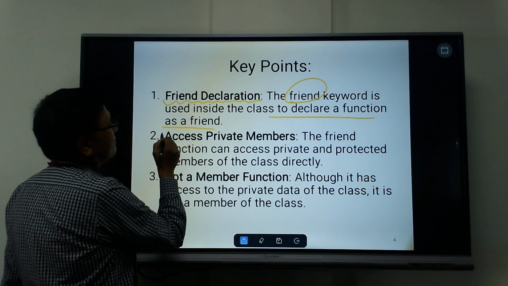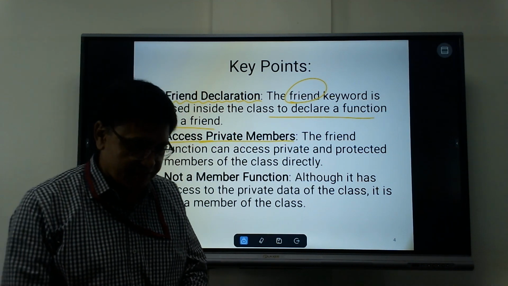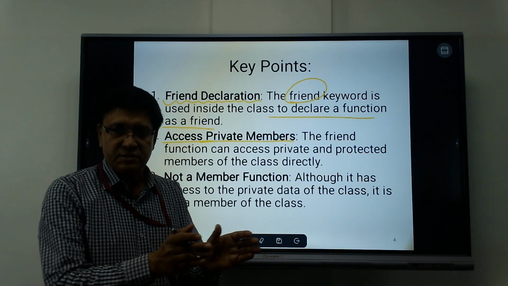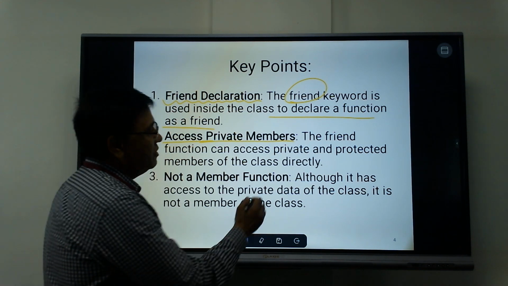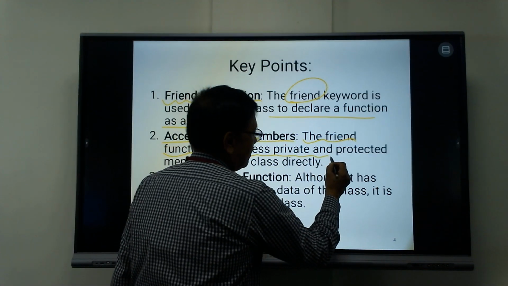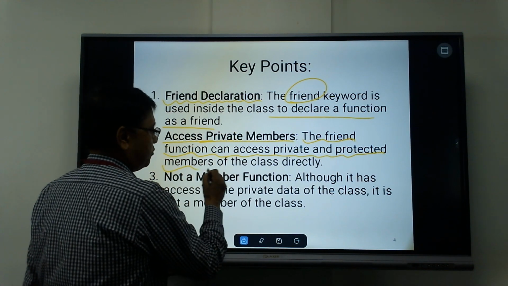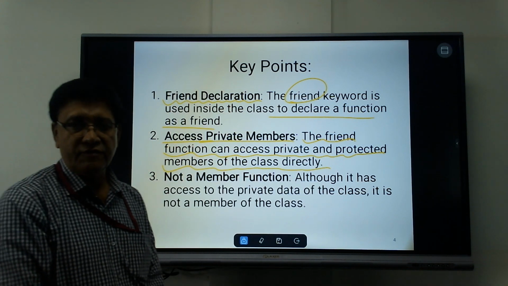Second is access to private members. If any function wants to access the private members of a class, then the friend function can access private and protected members of the class directly. This is the important feature.